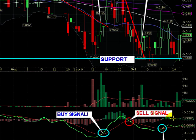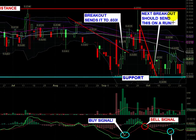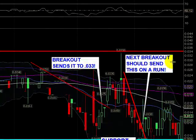And what we can also see on the MACD, if we look closely, you can see that when it came back to test the support level around 1 cent, the MACD lines touch, but they don't cross over. If they crossed over, it could suggest that the stock's going to reverse into a further pullback, but you can see they've touched and now they're starting to open up again. Just today, you can see that gap is starting to widen. That confirms that our stock is in an upward trend. We have a really good possibility of moving back up and testing this 3.5 cent mark.